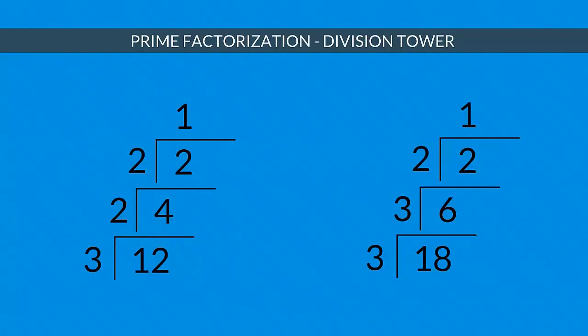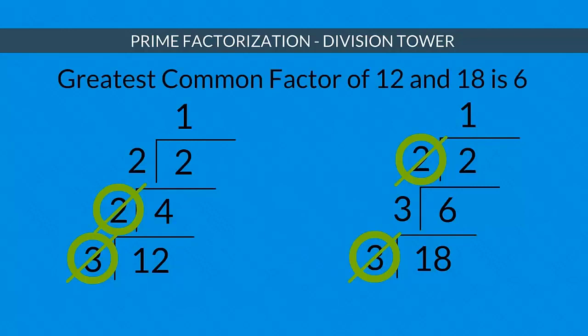Let's use the same marking I did in the factor tree to help me see which factors they share. They share 2 and 3. The greatest common factor is 6. I can only count these once because they share them. For the lowest common multiple, we multiply the greatest common factor and the factors that are not shared.